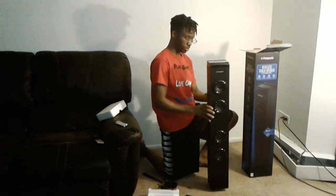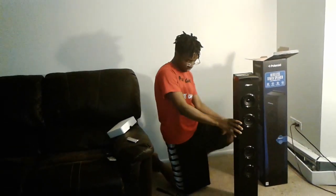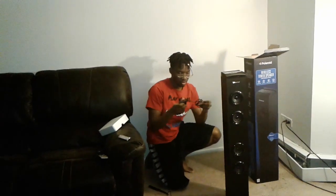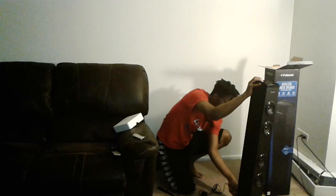This is how it looks. It's actually not that heavy though. It's pretty light. This is the AC adapter that I have to plug into the speaker. You know, I don't know where it goes. Go right here.